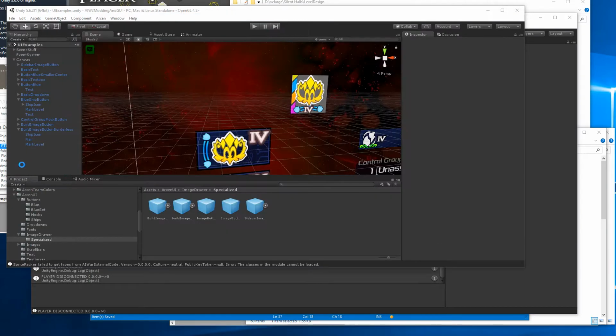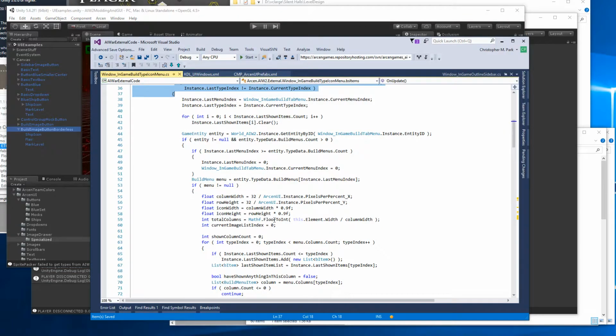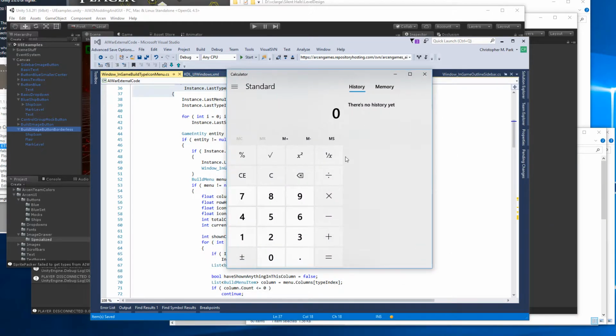So let's come in here. I've set these up to be 90 by 50 relative. And in here, this is just doing 32 by 32, so it doesn't really matter, but 90 by 50, say 50 divided by 90 is 55%.